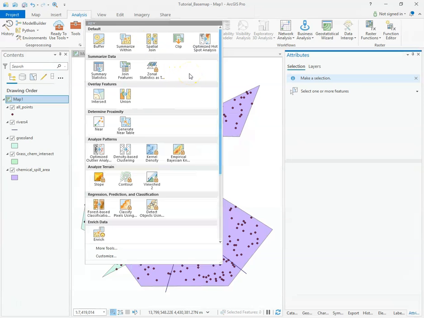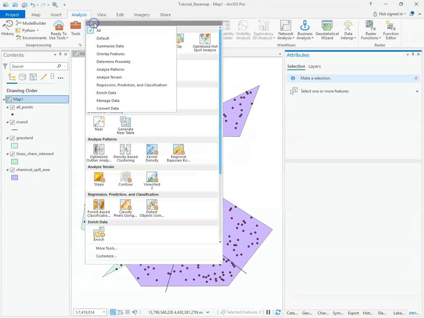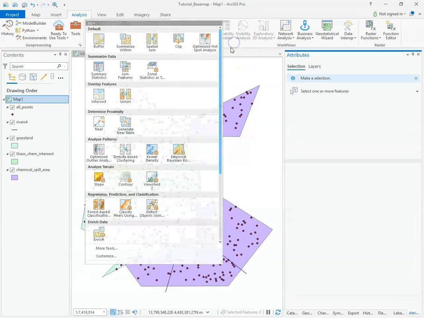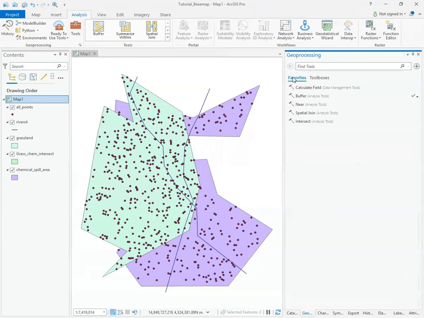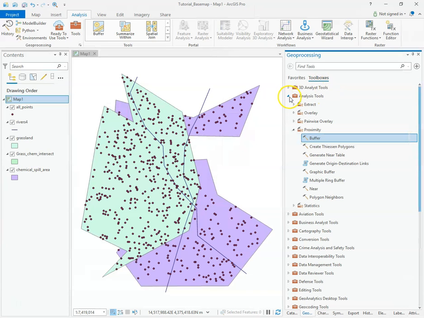I want to get everybody in the practice of not necessarily using this button. What we want is to stick with using our Arc Toolbox button. So we've got Toolbox, and it will default when you first open it to this Favorites button. That's going to provide a list of what, as far as they're concerned, are commonly used geoprocessing tools. Again, we want to get in the practice of finding where they are in actuality. So, analysis and tools, and then our full list of toolboxes of everything are listed under here.